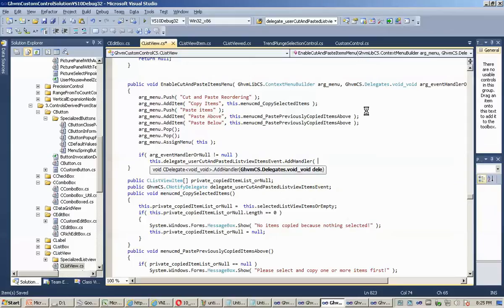Is that gonna work? Yep, that's what it wanted. I think that would work.